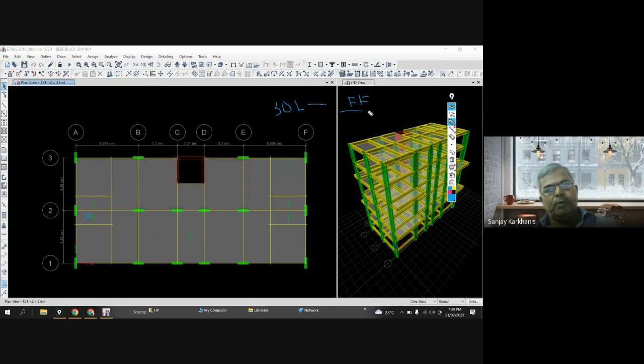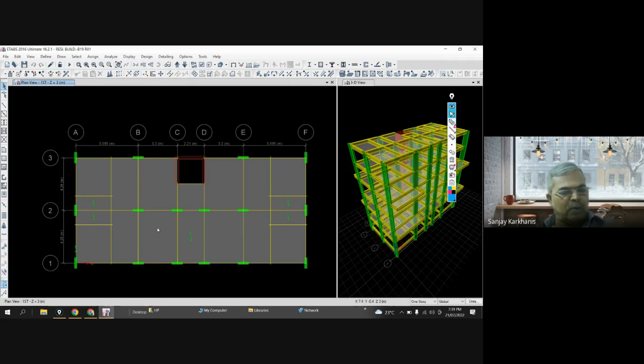So for floor finish, you will follow your IS 875 part 1, that is dead load. And live load, again, you can find out through IS 875 part 2. Clear? So how will you define it? That means we have to add it.